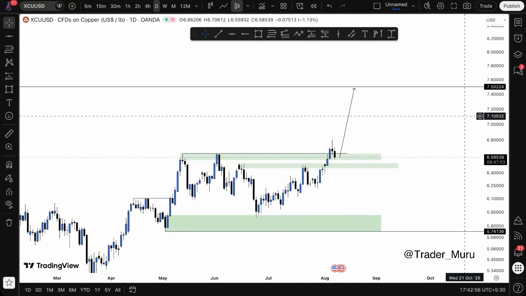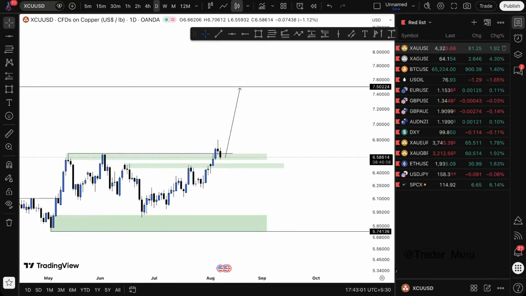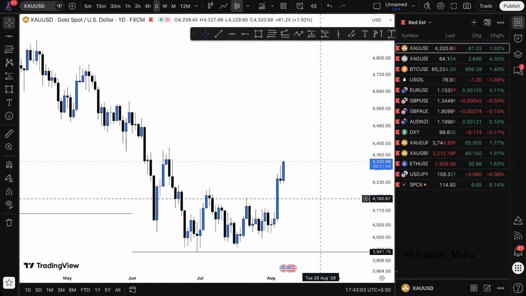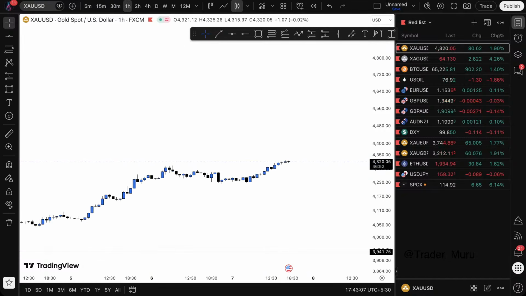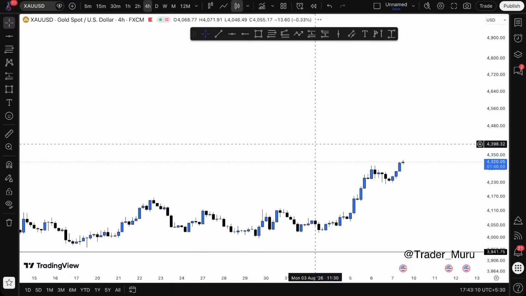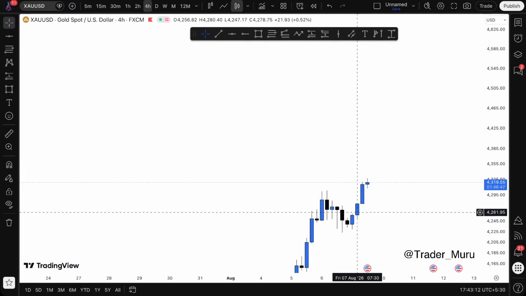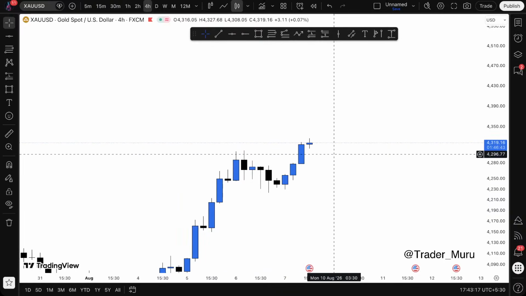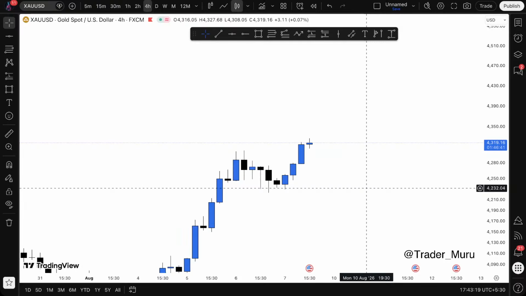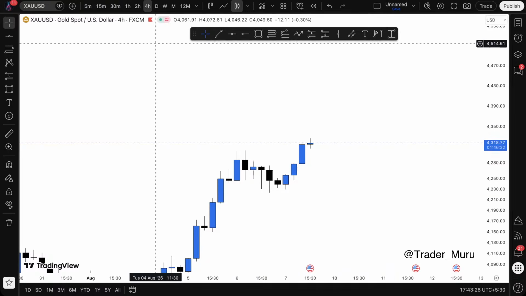Yes, possible. By looking at the current structure, right now it is bullish. In the smaller time frame it is bullish. Until it changes bearish, we cannot short here. Until it changes structure here, we cannot short. Can we enter here or wait for the daily close? And which time frame? Oh, copper, you have to wait for the daily closing.